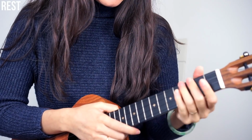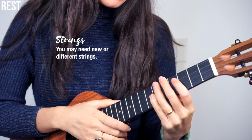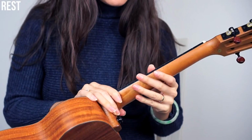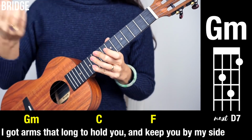What else could it be? There are some strings that are a little harder, in my opinion, to press. These are pretty easy, but I'm not knowledgeable enough to really talk about the strings and their effect on bar chords. Let's do the bridge together.